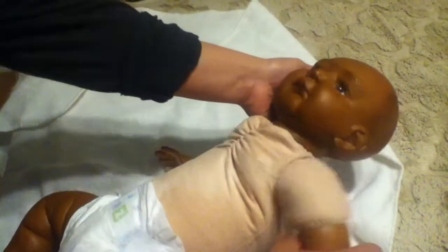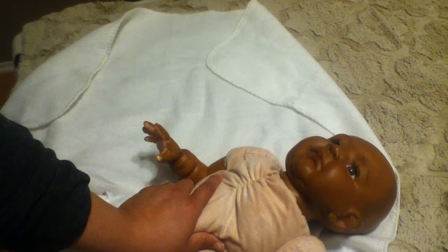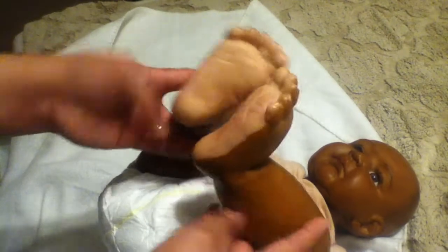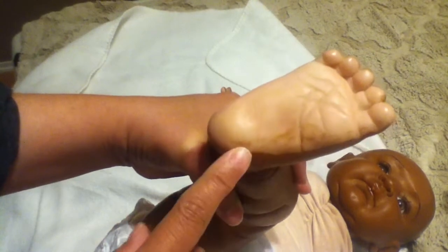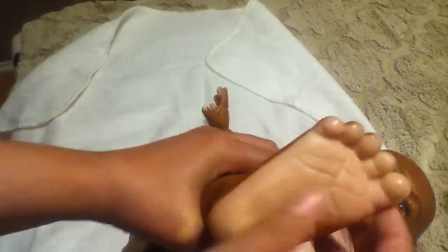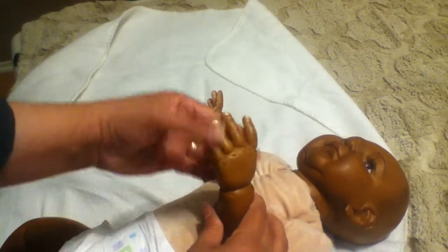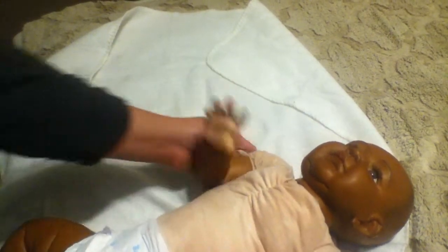I'm going to have to strip her - strip the entire kit, take her apart, and start from scratch. She doesn't have anything inside her head; her head is not weighted. But she is a really cute kit. Look at the bottoms of her feet - there's a blotchiness right there, like a streaking of paint that was never wiped off. And there's no creasing on her feet at all, no creasing on the toes, no creasing in the hands. This baby needs help.